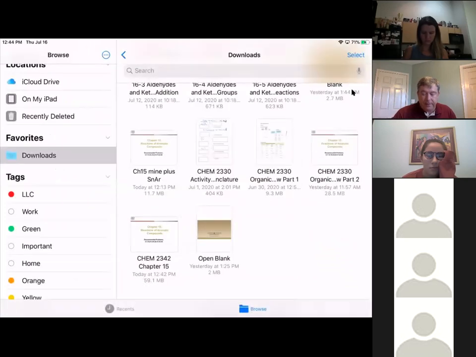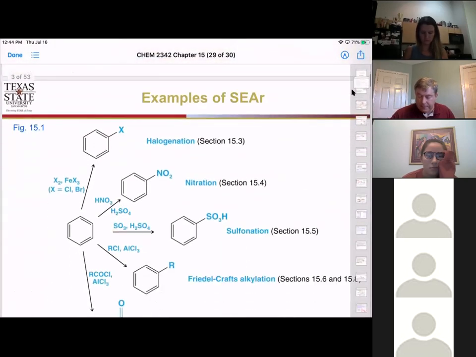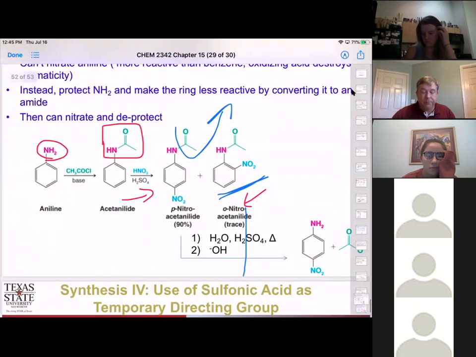So the last thing about the chapter is our order of addition. Knowing the difference between our activators and our deactivators, and knowing that they direct one way versus the other, is important for us to decide which order of the reagents we're going to use. We're going to do that in the activity I have planned. You'll see that doing it one way or another, you get to strategize about how to do this direction versus that direction. And so those are the 3 big things about chapter 15.